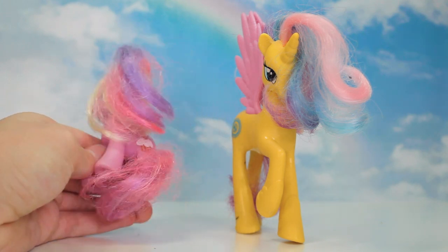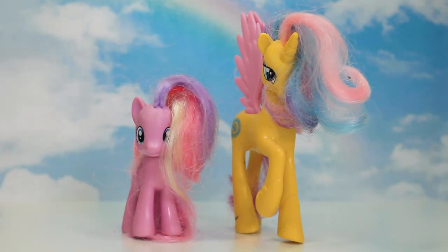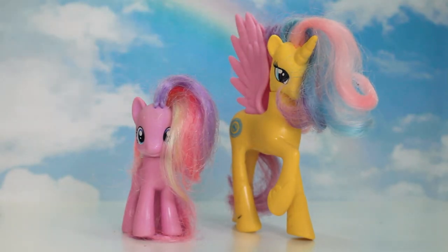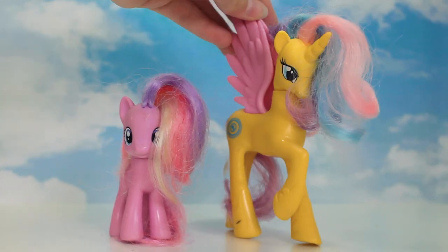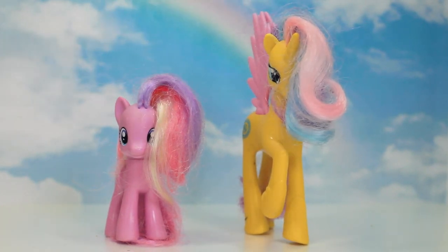I love the colours of the mane and everything, like it's really cute. Part of the name is Lily, so that automatically meant I had to get it. I love yellow — it used to be my favourite colour. I don't know if you guys remember my yellow phase where my banner and profile picture and everything was yellow. My favourite colours now are sage green and light purple. I think I have all the alicorns now because I think this was the last one.